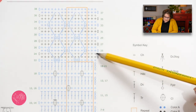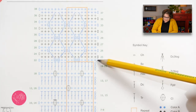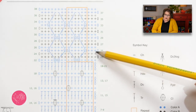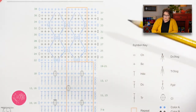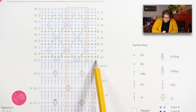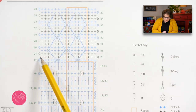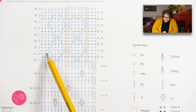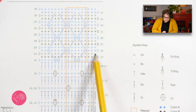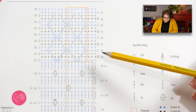We're going to float our yarn up along the side, because we are ending our row with color B on the same side that we ended with color A, so we can just transition our yarn up the side and then hide it with the border, okay? So let's recap. We're going to single crochet all the way across row 22, row 23, and row 24. When we get to row 25, we're back to color A.